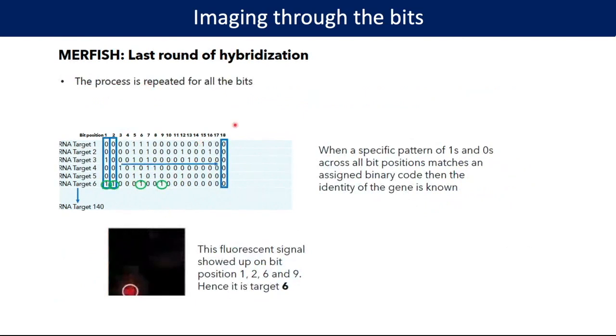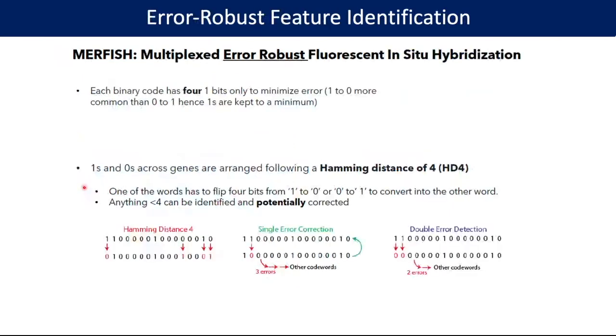So then, after all of those rounds of hybridization and photobleaching, one actually gets this barcode, which is analyzed automatically on an analysis computer. And you can see here these fluorescent signals, which showed up in positions 1, 2, 6, and 9. We know this from our codebook. They are actually encoded by target 6, and anywhere on the entire tissue section where we can identify this code, we know that the target 6 RNA species was present.